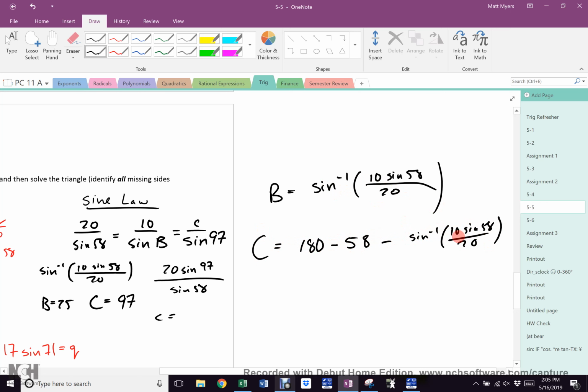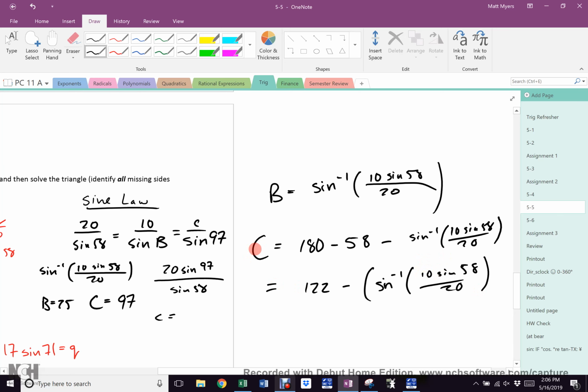If you were writing this on a board in a university class, for example, 180 minus 58 would be 122, right? You would write 122 minus bracket, shift sine bracket, 10 sine 58 over 20. Now, all of you have watched Big Bang Theory or Good Will Hunting or some movie like that, right? Where the entire board is filled with equations, yes? This is why. They don't round stuff off. They leave it exact until the end.